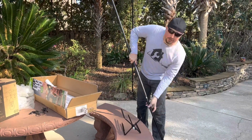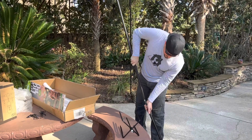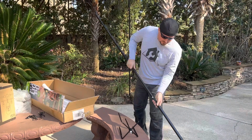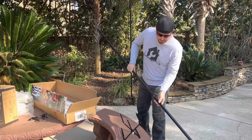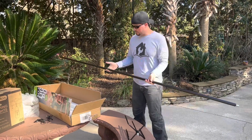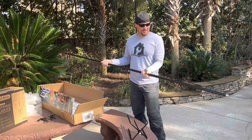I was just commenting with the camera crew that this product is really well built. Now, obviously we just put them together today, but it seems like it should last a while. And these things are, I mean, that's heavy. I could do a workout with this.